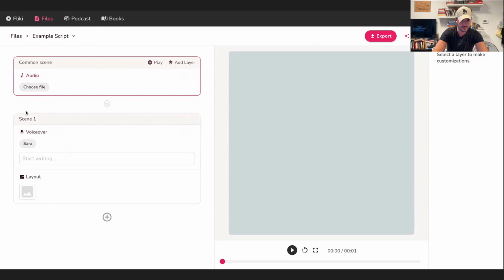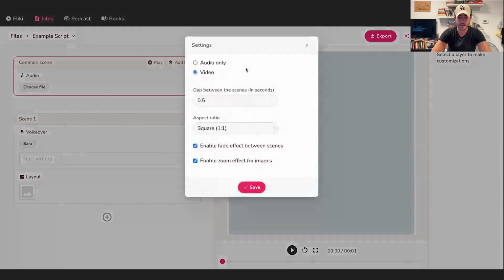So here we have the actual scene. So scene one. I can add as many scenes as I want. I can change the settings configuration so that, for example, if I wanted to do a reel or maybe an Instagram story, I could do it like this. Or maybe if it's a YouTube video or just an Instagram post, right? Just for the sake of this demonstration, I'm going to create portrait mode, and I'm going to go ahead and save it.